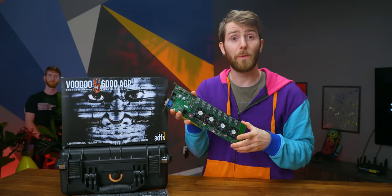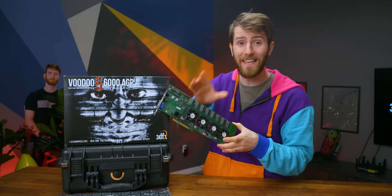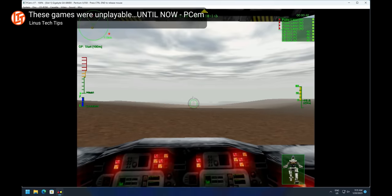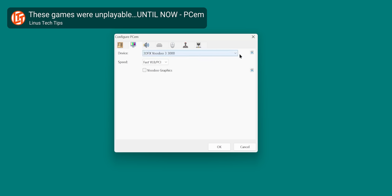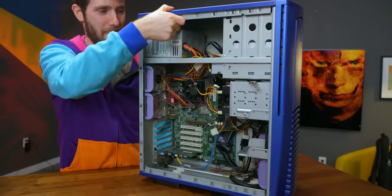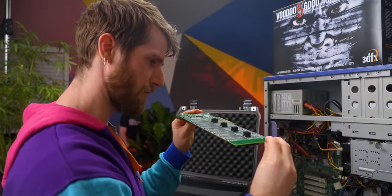What makes this card really special is that it's straight from 3DFX themselves, making it the best Glide gaming experience on the planet. I mean, yes, we showed recently that you can emulate 3DFX hardware on a modern PC, but so far you can only go up to the Voodoo 3. You want to go faster? You're going to need bare metal. Let's ride.